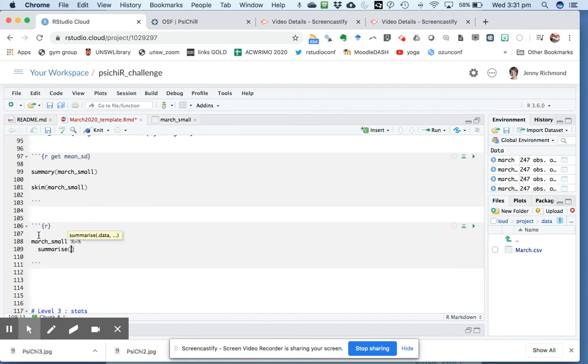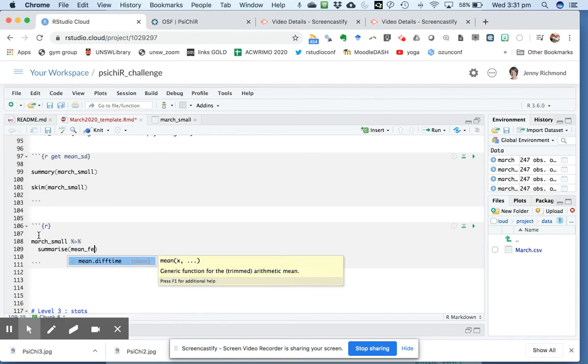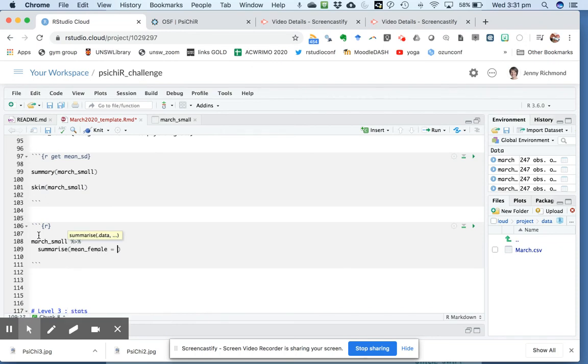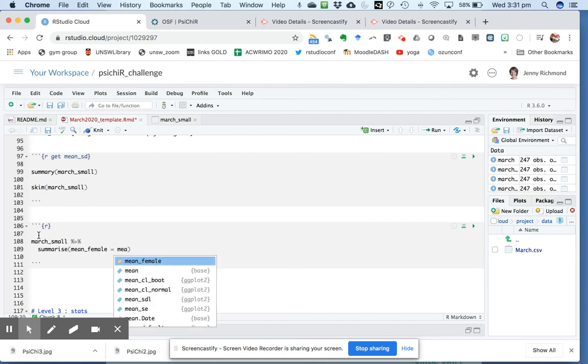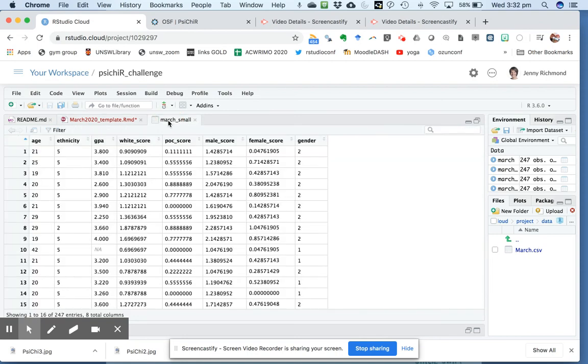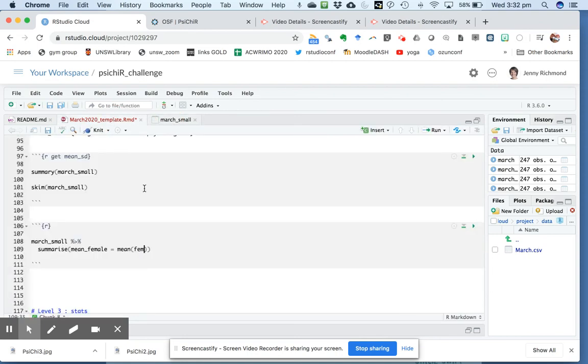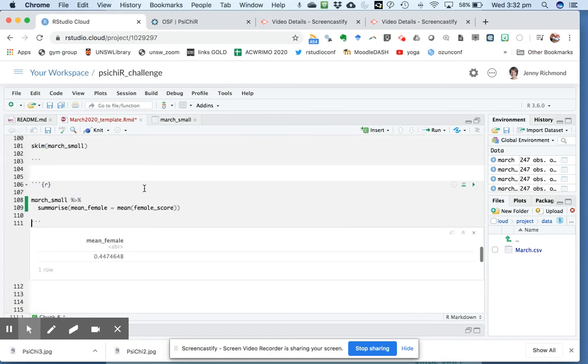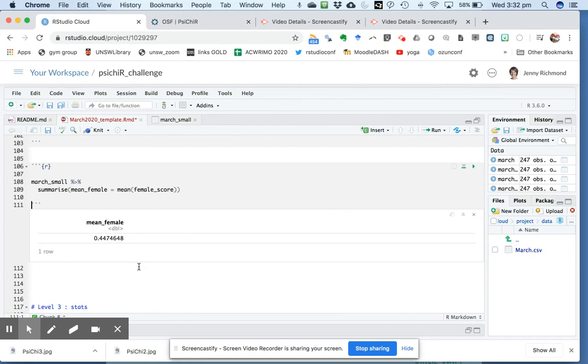And then we are asking R to summarise the mean, let's start with mean female, and we tell it that we want it to calculate mean female as the mean of the variable that we want it to take the mean of, which is called female score. If we go Command Enter to run that, it'll tell us what the female score is.